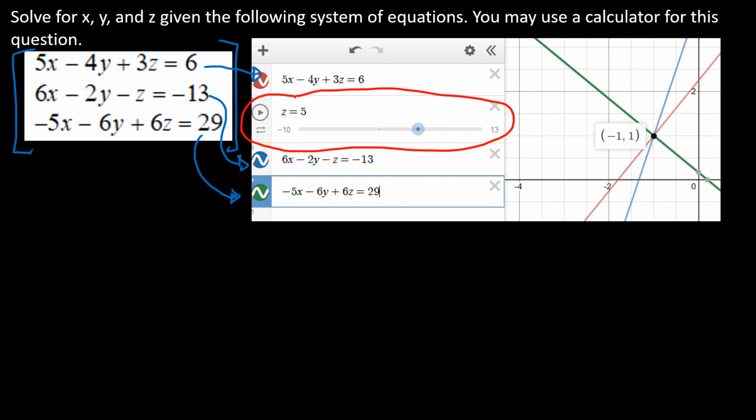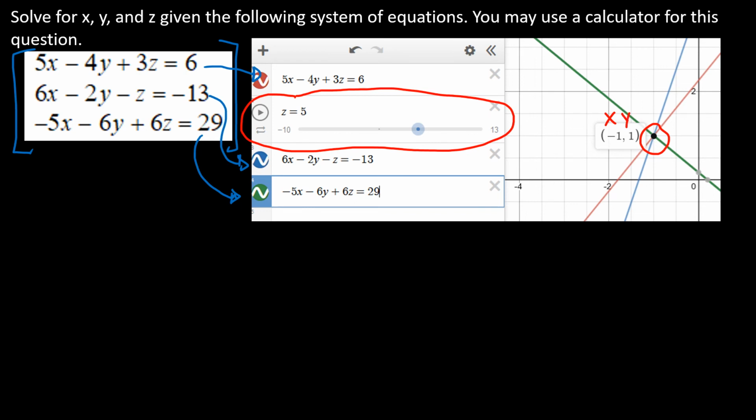And you'll slide that bar back and forth, and what you're looking for is when all the lines cross or intersect, which they did here. And so once you have that intersection point, you see them all cross, you're definitely going to want to make sure that you identify all these values. Well, we do know that our coordinate plane is always happening on an xy. So this would be our x and our y.